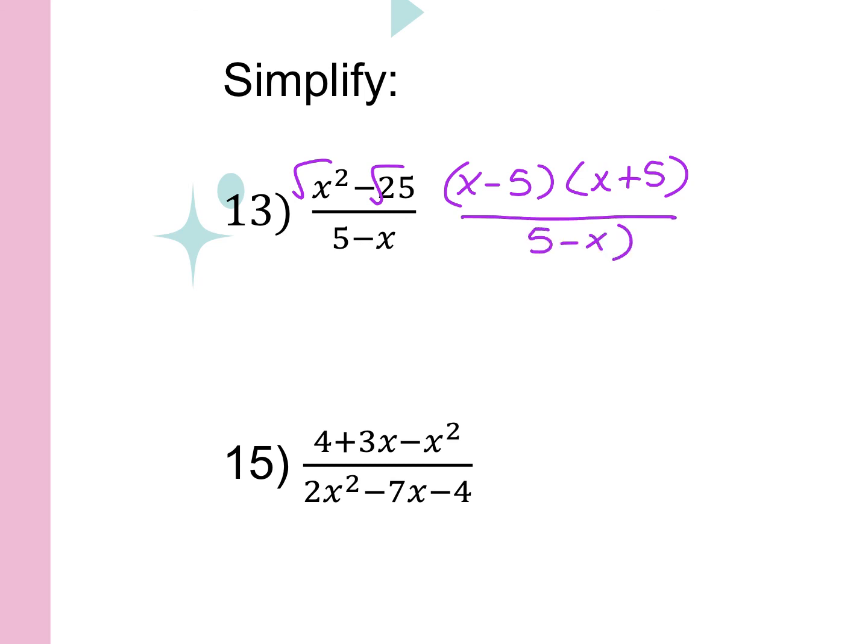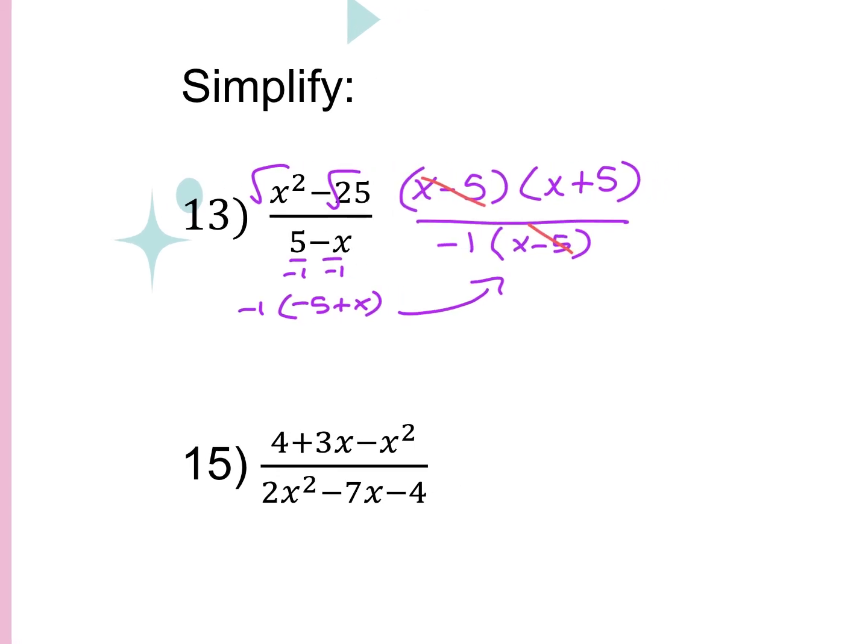Now, if you want to go ahead and show that you factored out a GCF of negative 1, you could do that. And it would be negative 1, and then you flip the signs. So divide this, and it turns into negative 5 plus x. And then I'm just going to flip it around when I write it in here. So it matches perfectly. These will cancel, and then you're just left with x plus 5 over negative 1.